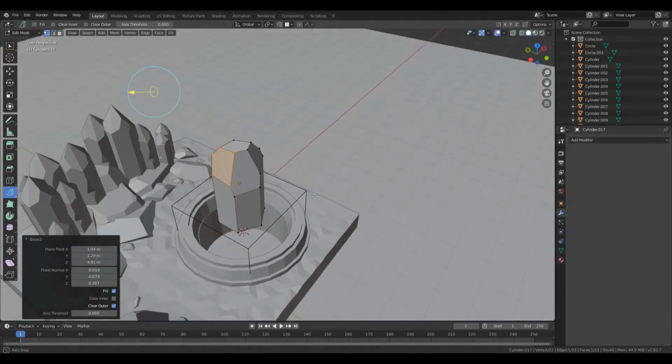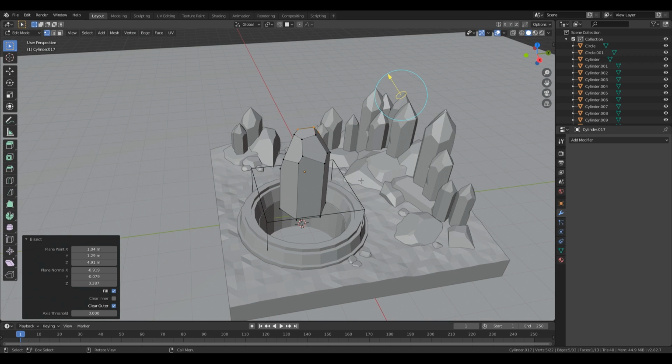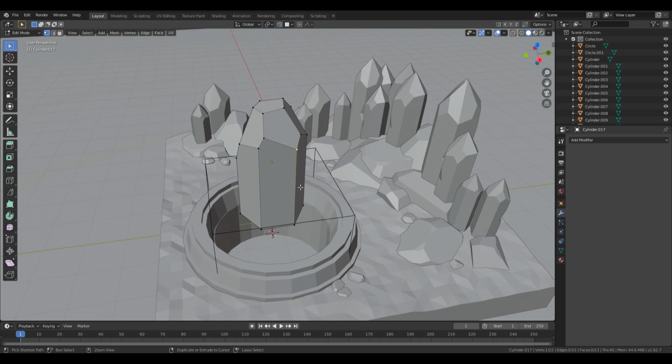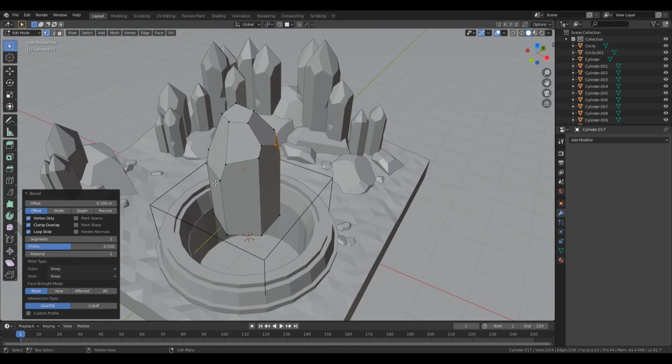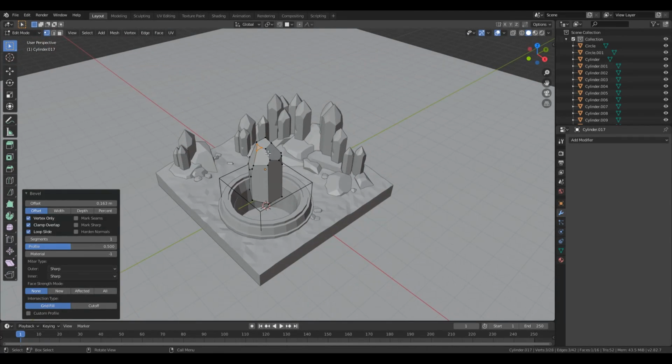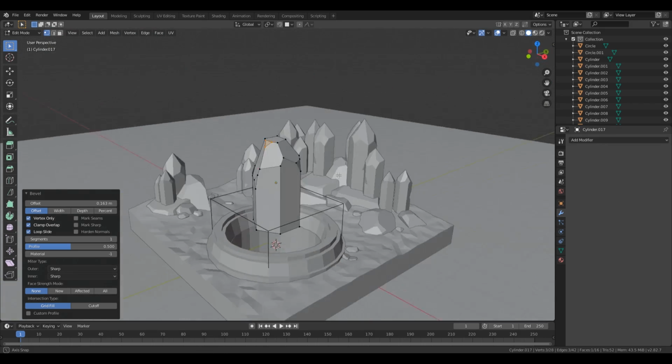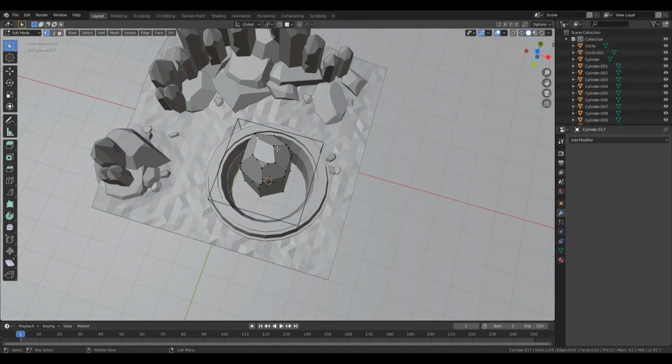Okay, that's quite all right, and maybe we can finish with some bevels here and there, like this, to make some smaller flat surfaces, some details that our eye can rest upon when you're looking at the object.